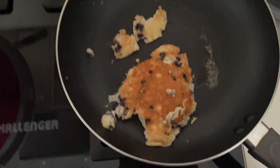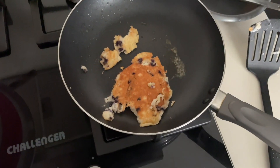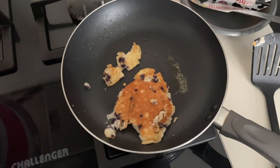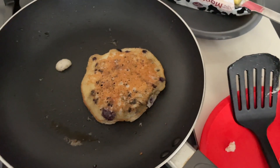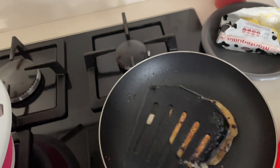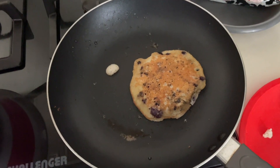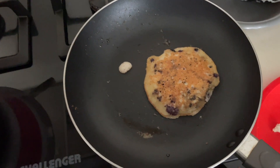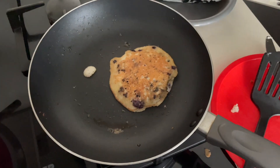This was my first attempt. Let's hope that the next one is better. I'm realizing that my spatula is kind of messing this up — it's thick, and so when I try to slide it under the pancake it's breaking it. So I'm working on that, but we have one good pancake. This is the second one.